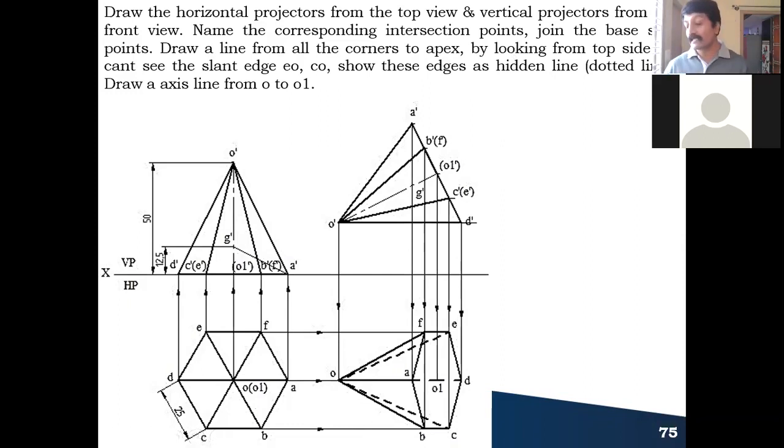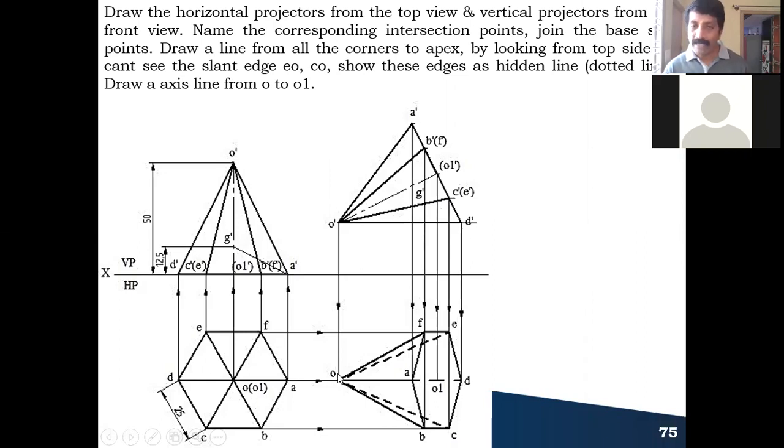After this, we will consider the slant edges. That means all the corners of the base to your vertex. You are looking from here. A to O you can see, draw the visible edge. B to O, F to O also you can see, and they become the outermost boundary line. And can you see C to O and E to O? You cannot see them. Draw the hidden edges. And D to O also you cannot see.